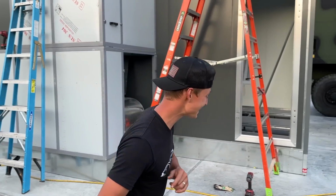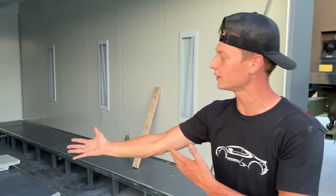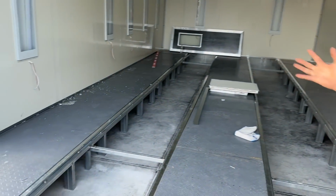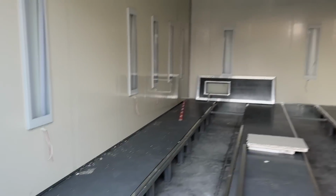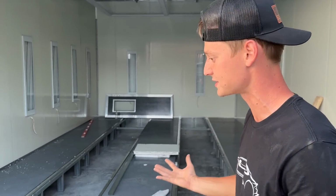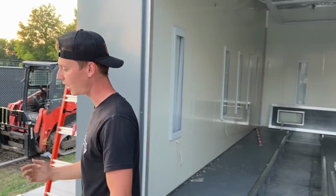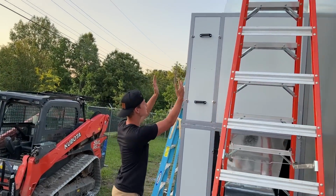Dude. Easily. Anyways, let's just hurry up and hop inside right here and show you guys what's going on. You can't really tell because we threw the diamond plate, but we just cut on the side. It's gonna be pretty cool to fire this sucker up and just see how everything flows. But the way the airflow works is basically there's an open spot on top of this. You see this little rectangle right here? There's basically an open spot right there.